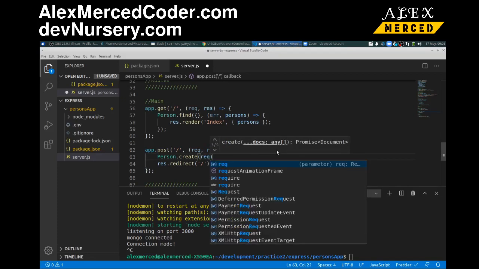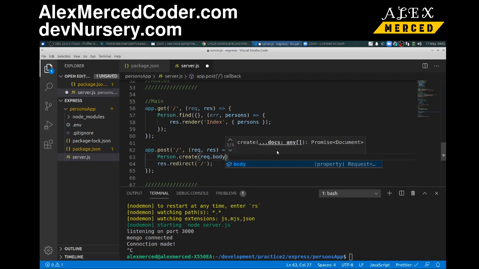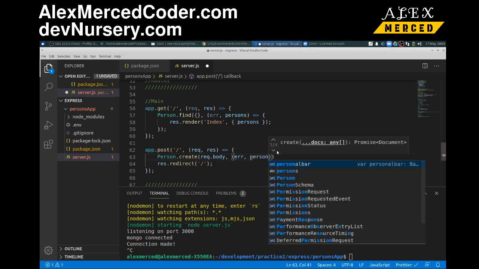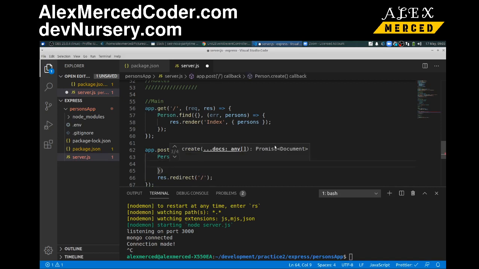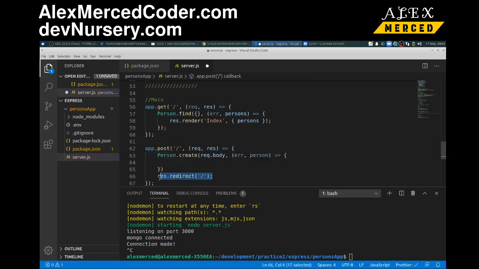So req.body is what we're submitting in there to create the new record or document, and then we have our callback just like before. Error, and then what we get back is an individual person, and then I don't want to do anything from there other than just redirect me back to here.